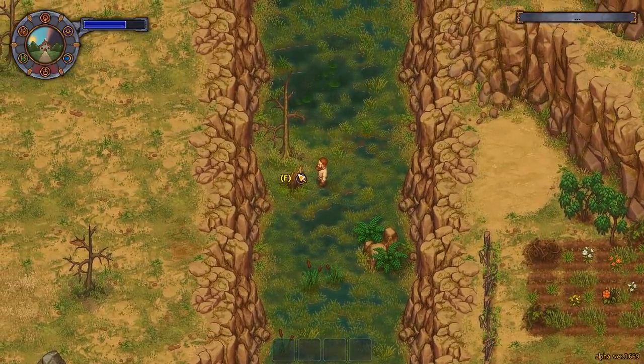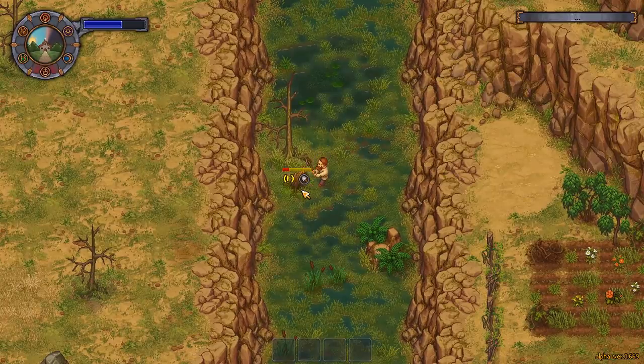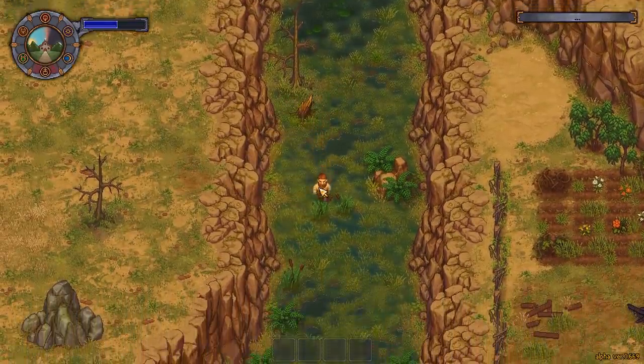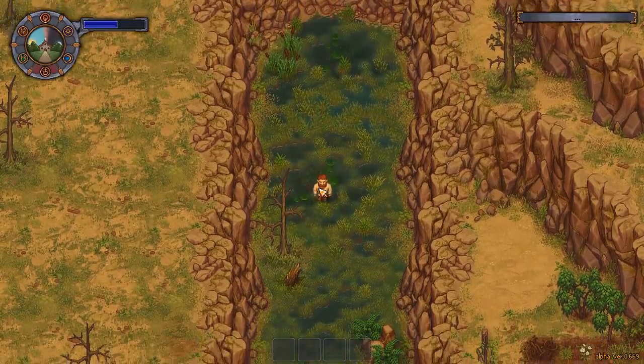Here's a log. You have to bury bodies to have spots or grave markers. Oh, did I bury that one wrong? Oh, my shovel broke. Man. Okay, well, let's go see what else there is. Let's go see if we can find some iron or something over here. Nope, that's definitely a dead end.